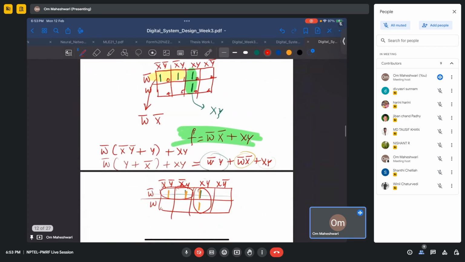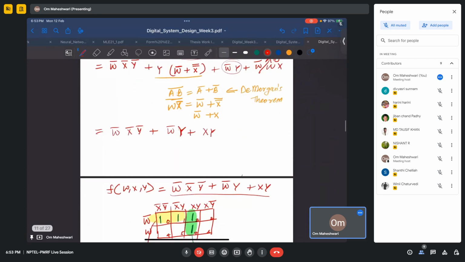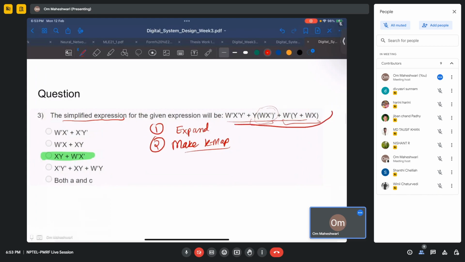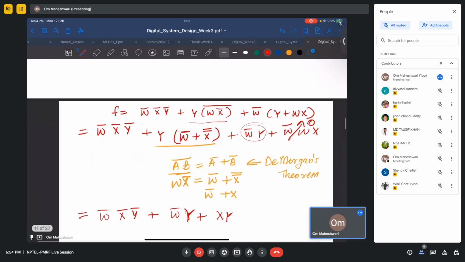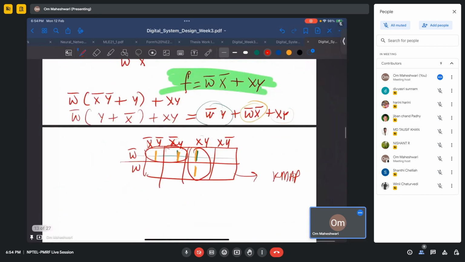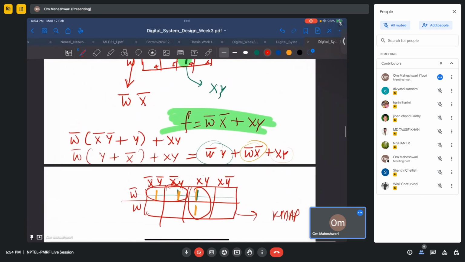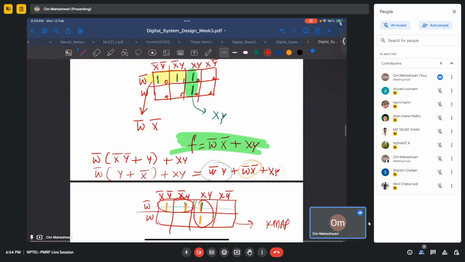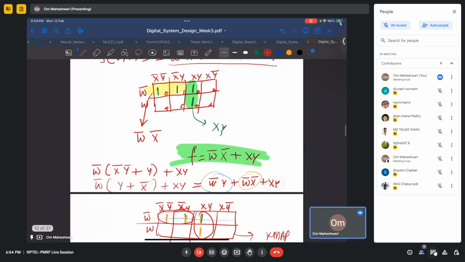Our whole goal is to simplify it as much as we can, and that we can do by K-map. If you could just directly see what numbers to fill in the K-map from here itself, then you don't even need to solve. We just solved it to understand how we can fill in the K-map, because just by looking at this, it is very difficult to see which blocks I have to fill with one. That's why we solved it to some extent. Then we went to the K-map. Okay, so I hope this question is clear to all. If not, please let me know.